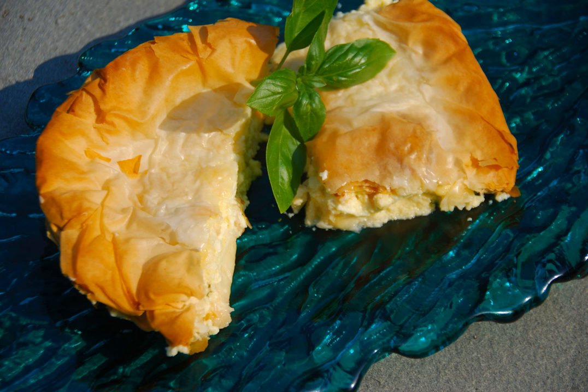Another variety is the spiral Skopelos cheese pie, in which long strips of cheese-stuffed phyllo are formed into a spiral and baked or deep-fried. Tyropita can also be made in a large pan and cut into individual portions after baking. The individual form is sold in bakeries throughout Greece, where it is a popular breakfast and snack food.